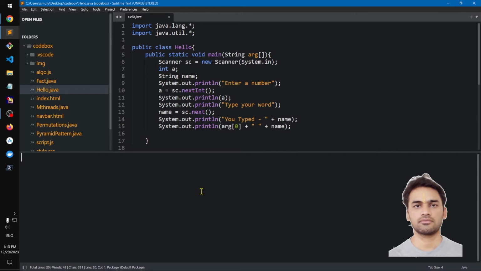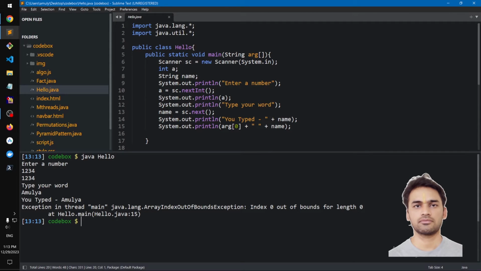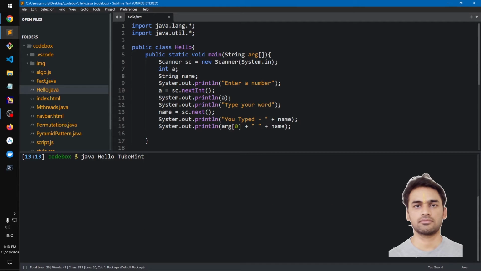So I'm going to use the inbuilt terminal here and java Hello. Let's see. Enter a number, it could be anything. So you're basically asking to enter a number.